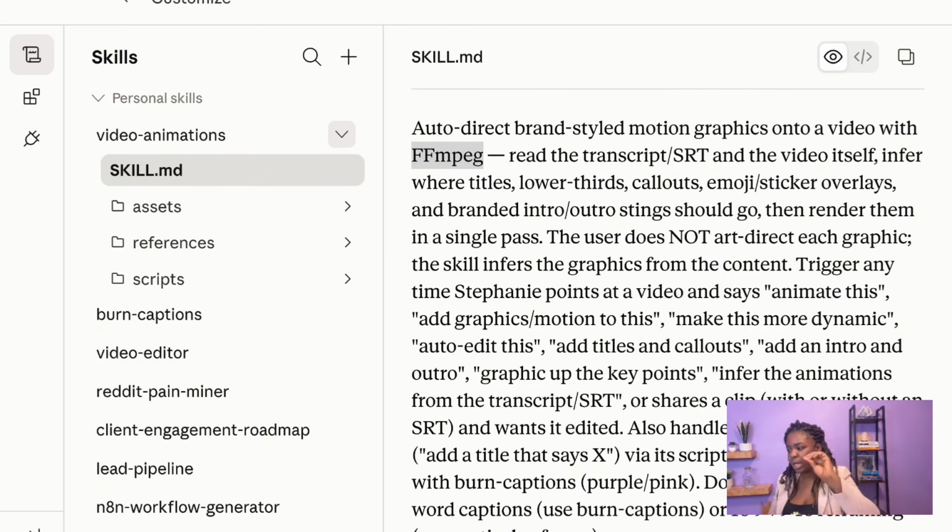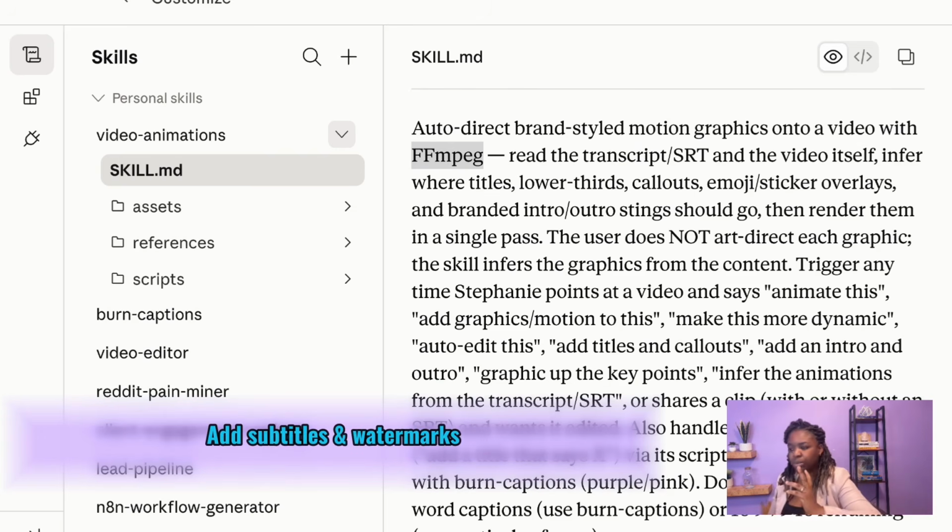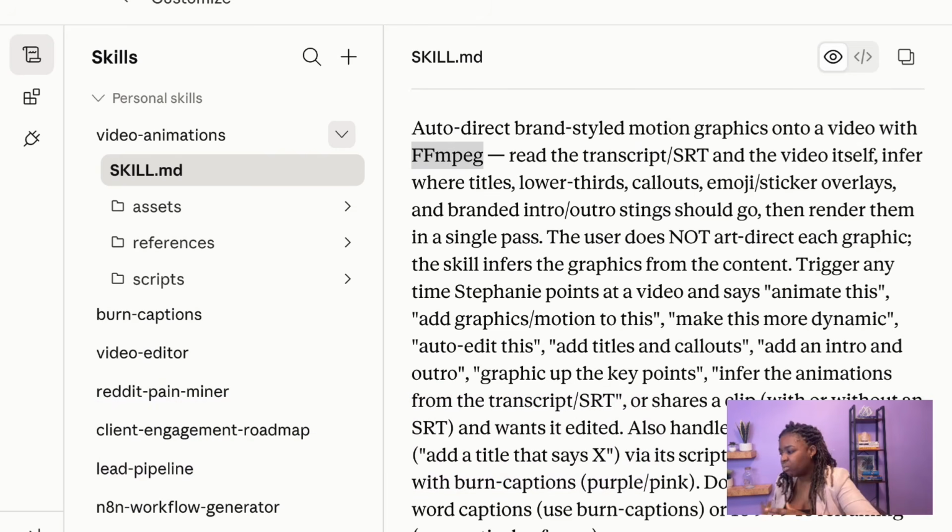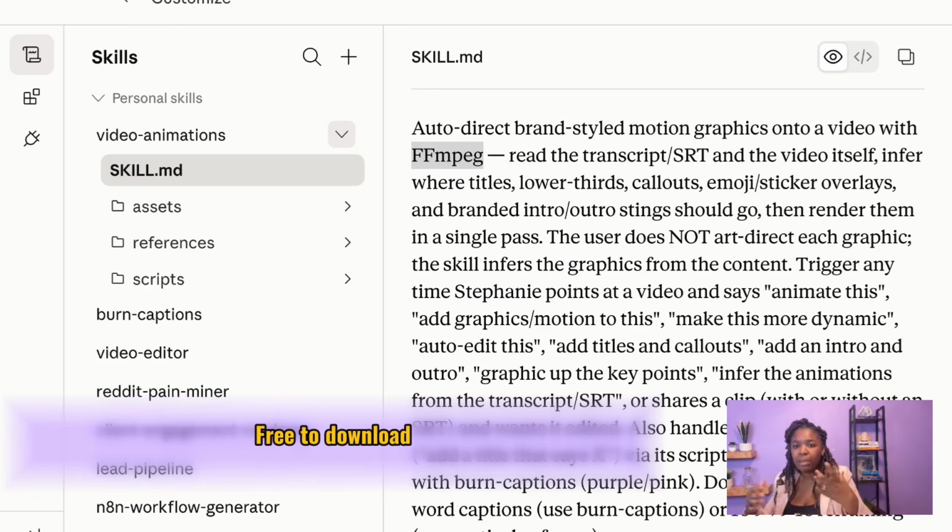So that is really what FFmpeg does. It helps with adding subtitles or watermarks. You are able to change the frame rates, the bit rate, resolution, codecs, and more. And you're also able to stream or process media in real time. So if you're someone who is into video editing or graphics, that kind of thing, you're probably familiar with FFmpeg. And the good thing about FFmpeg is because it's open source, it's free. So you can basically download it and use it as well.